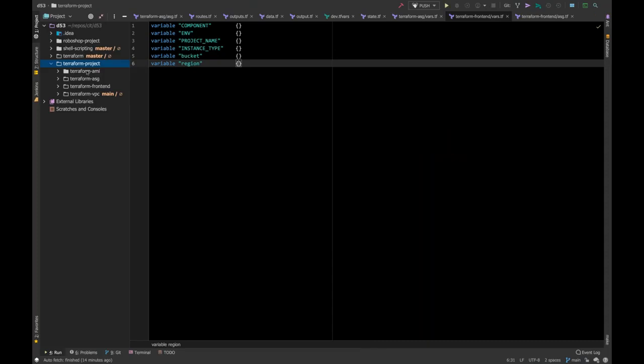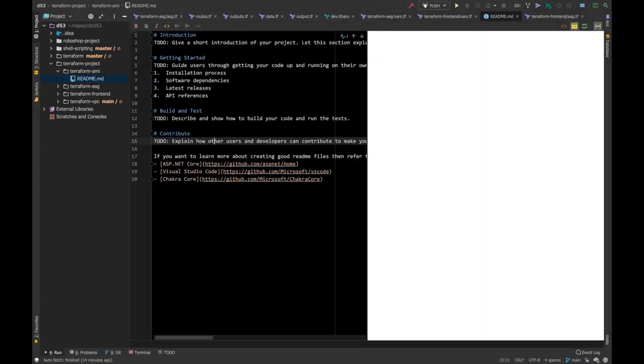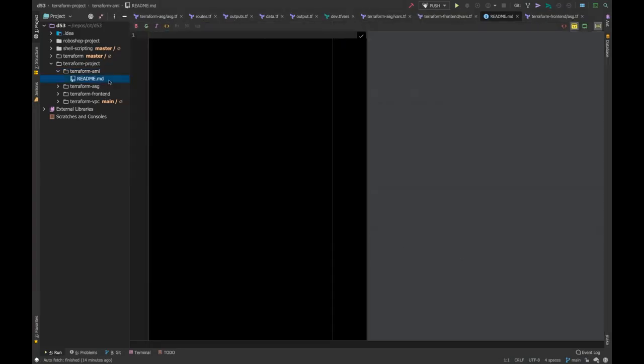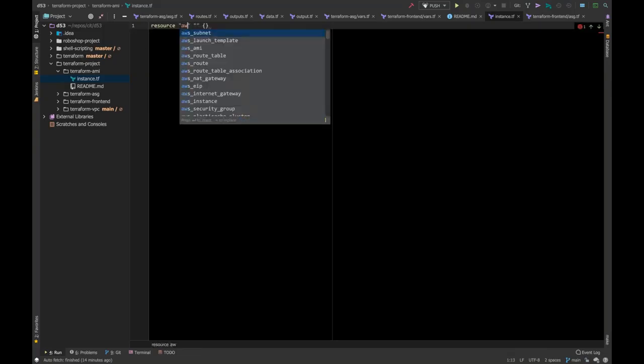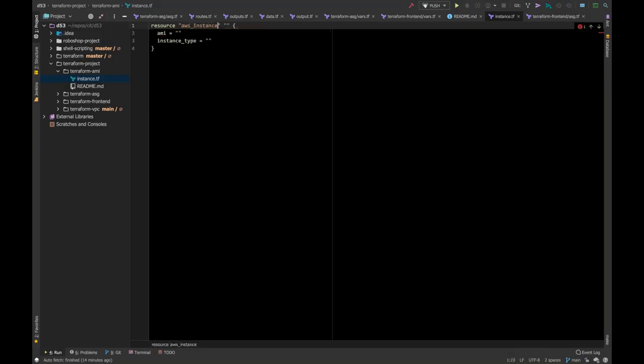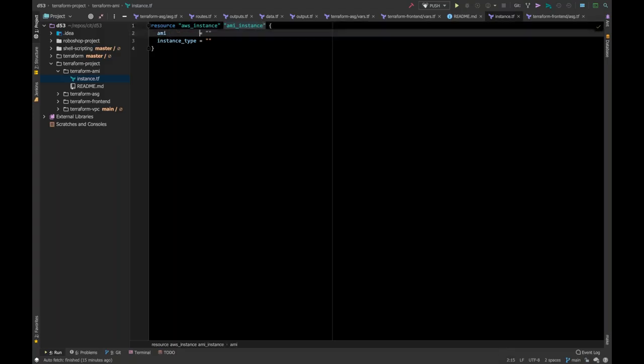Okay, so Terraform AMI. Over here I'm going to say new file, which is instance.tf. I'm going to make a resource aws_instance the same way. Any name is fine: ami_instance, and the AMI would be coming from the data only.